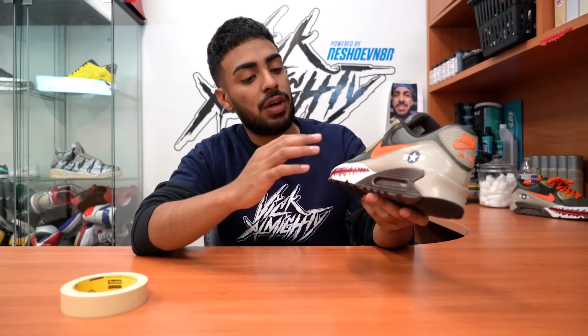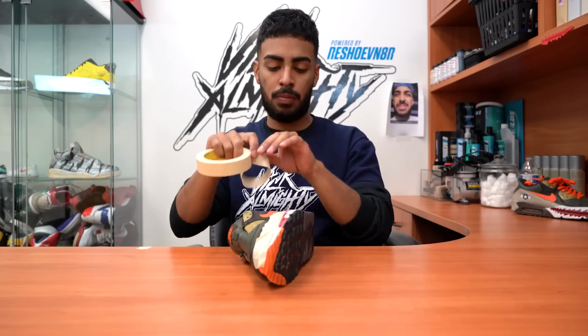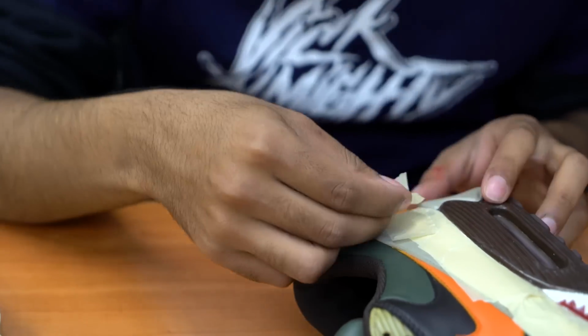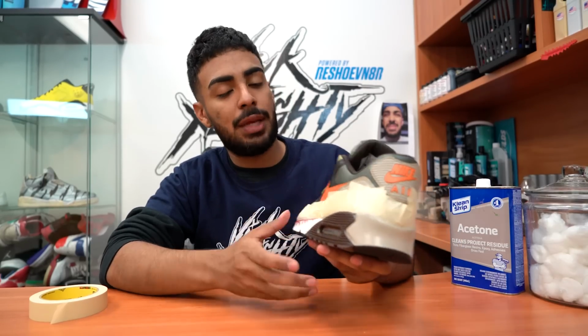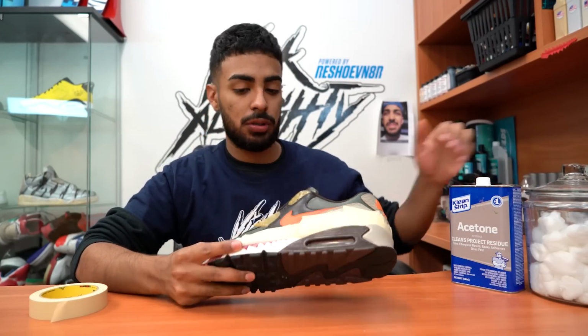Now the next thing we're gonna do is move on to the midsoles. First thing we gotta do is tape up the uppers so we can strip the old paint. All right, so we got the uppers fully taped up all around. Now the next thing we're going to do is remove the old paint using some acetone and cotton balls.